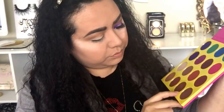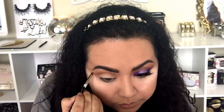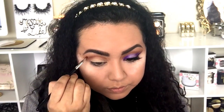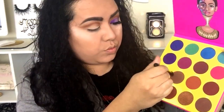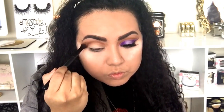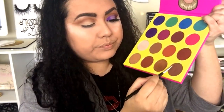For my crease I'm going to be using the color Fulani with a small liner brush, drawing a line all over my crease. This is a really brown shade and I'm going to make sure the line is very sharp. After this I'm going to come back to Burukina with my medium blender and blend over this line — I'll do this process about three times until the line is diffused with the other color, while still getting precision on where I want my cut crease to start.